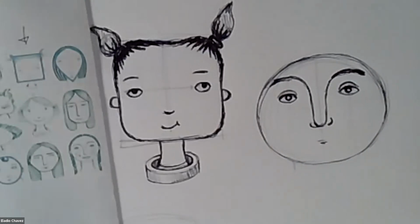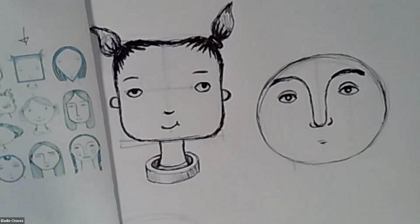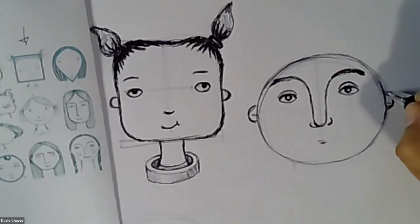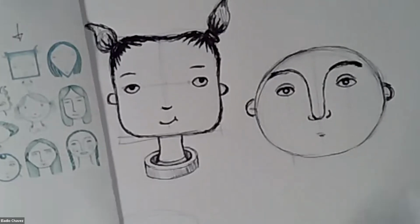All right, so we're going to add the ears. The ears are right at the edges here. Every time I see a circle, I think of it as a clock. Here we go, at 3 o'clock and 9 o'clock we have our ears, and that's good. We just attach two little ovals, one there and one over here, at those areas, two little half circles.